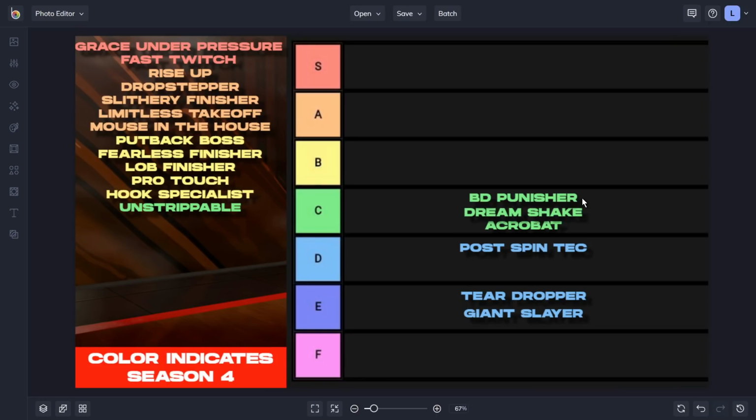All right, so into the C tier, we have badges that are also staying put from where they were in Season 4. We have Backdown Punisher, Dream Shake, and Acrobat. So to start us from the bottom to the top, Acrobat, I feel like, is a badge where I value its ability to get you dunks, not layups.